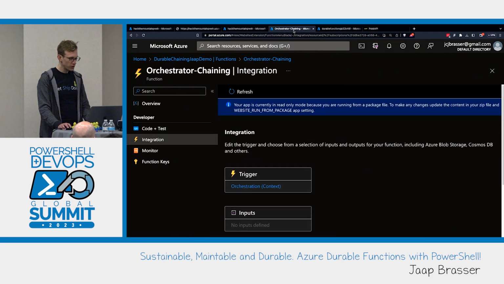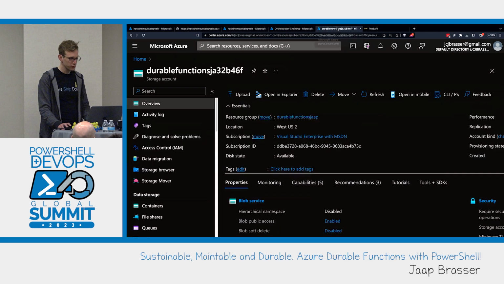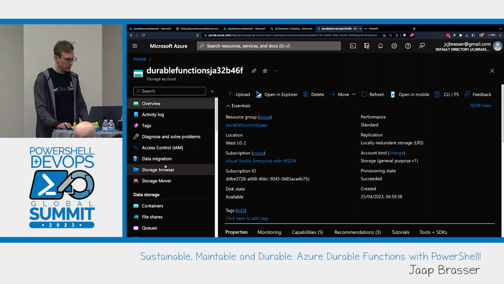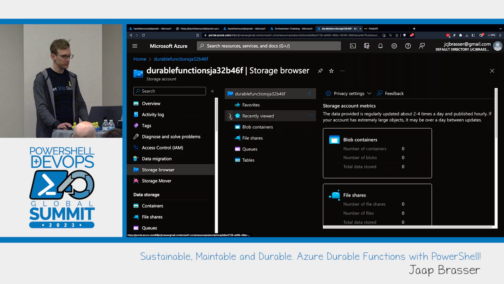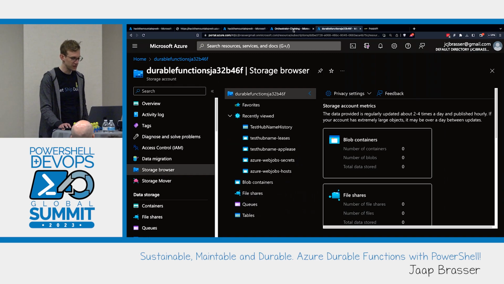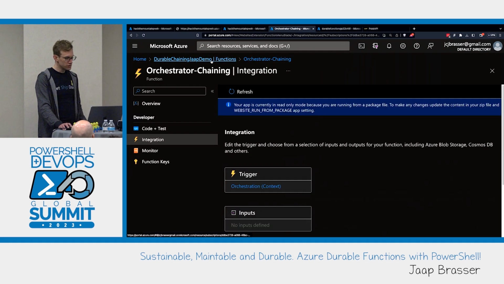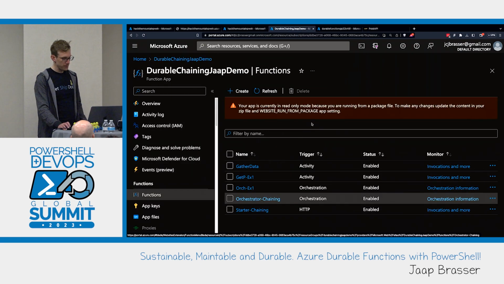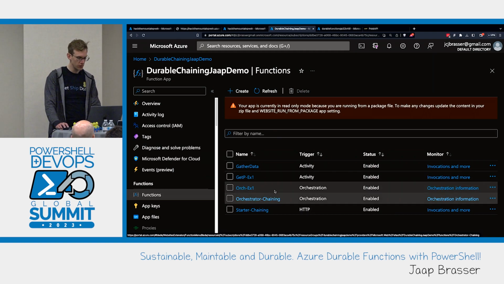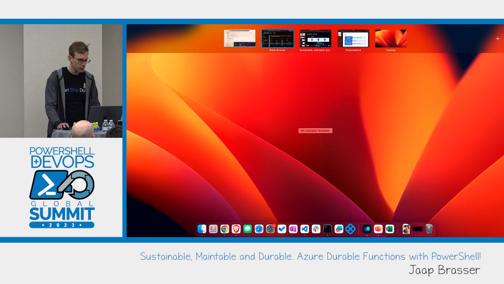There we go. And before I go into the durable function itself, I mentioned that there was a storage account that will be created the moment you get started. If you take a look here, we can see that the moment you start working with your functions, it creates a number of queues and tables with all the data in there. So if we take a look here, we can see that all the functions that we had on our system, in VS Code, I mean, are also available here.